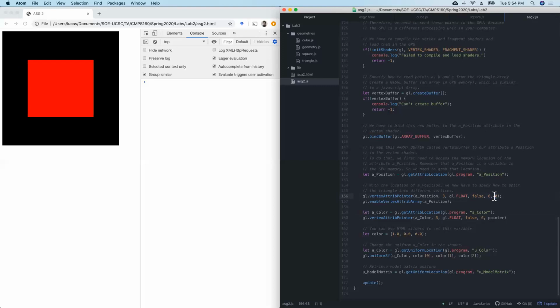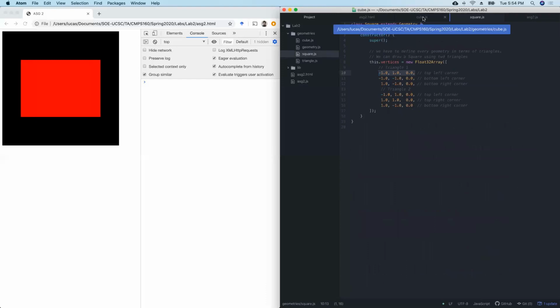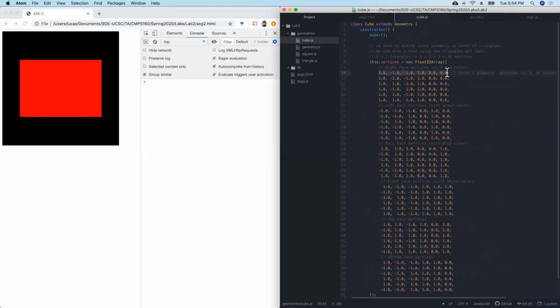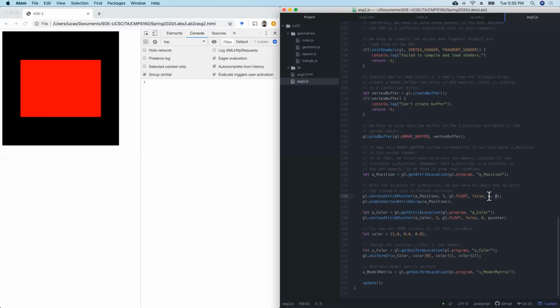And this is still 0, because the second number, the pointer, tells the GPU where to start reading in that row. So for example, the size is 6, and for the A position, I want to read starting from the 0 index. So starting from here, read 3 numbers. Look, starting from 0, read 3 numbers. So this is for the A position.